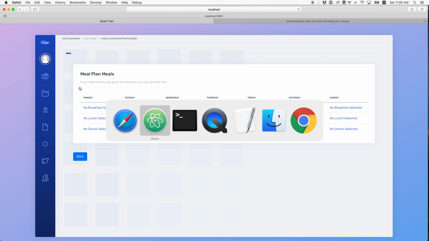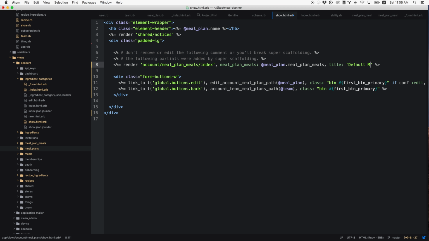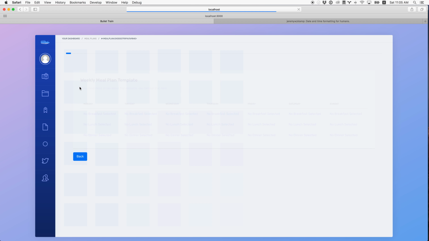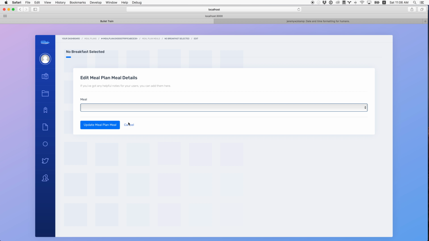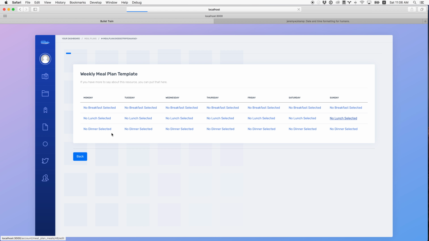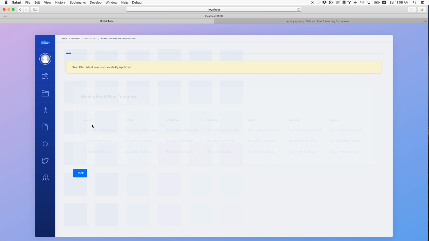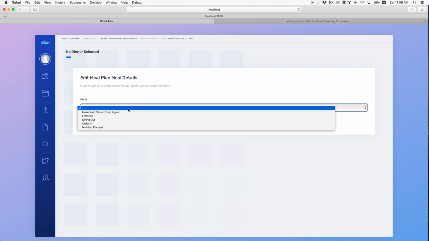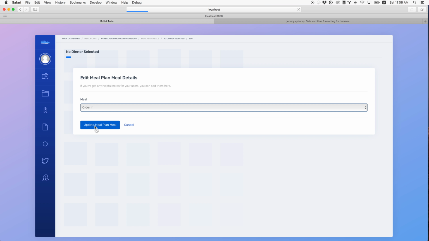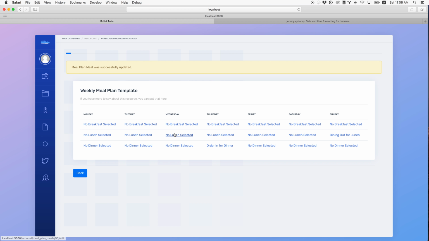All right, so we want to say this is the default weekly meal plan template. So if you, yeah, so in Monday, Tuesday, Wednesday. Now, the secret here is if we want to get rid of all this text where it says that nothing is selected, and we want to come back. So let's make sure that this works. So on Sunday, actually cancel. Want to come back here and say that we dine out. We want to say that we dine out there and that, but you can see how confusing this is. Order in. You can see how confusing it is because it's not clear. You know, we got too much text here.